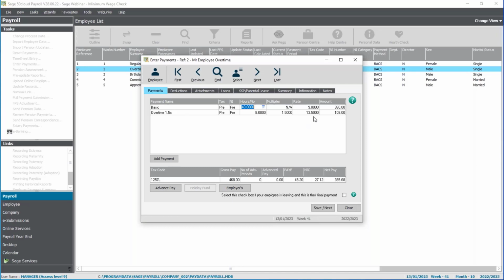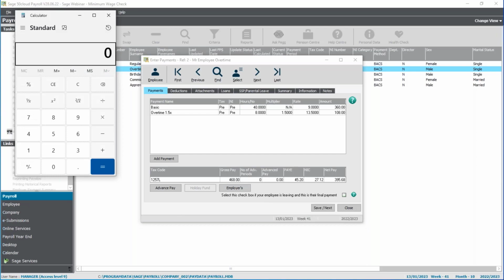So 8 hours of overtime at time and a half. And we can see that their total gross pay is £468. Now, if we did a manual calculation, we took £468 and divided by 48 hours, which is the number of hours they've worked this week, we would see that the average hourly rate is coming out at £9.75.